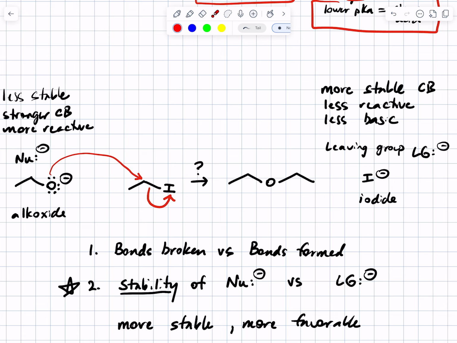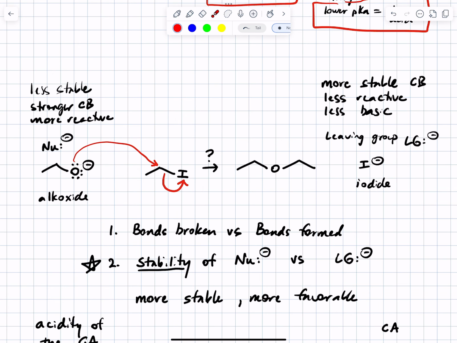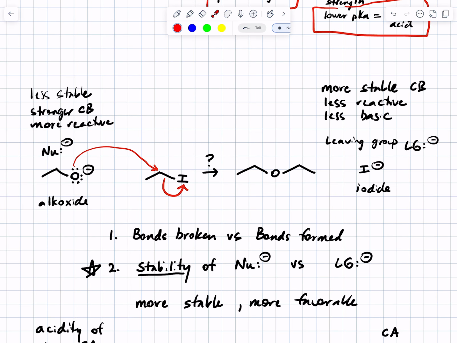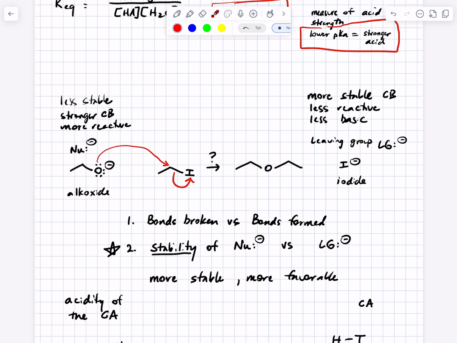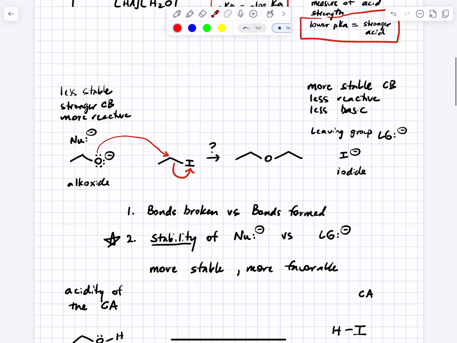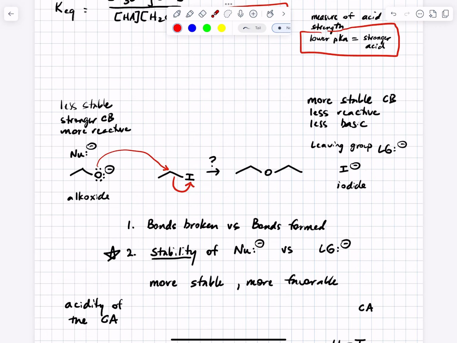Okay. Yes? So you're saying that the iodide is less basic than the hydride acid? Yes, I minus, no, well, yes, but the less basic is this comparison. So HI is more acidic than the alcohol. I minus is more stable, less basic than the alkoxide. All right, now, you can use that information, pKa information from a table anytime you want to make this comparison.